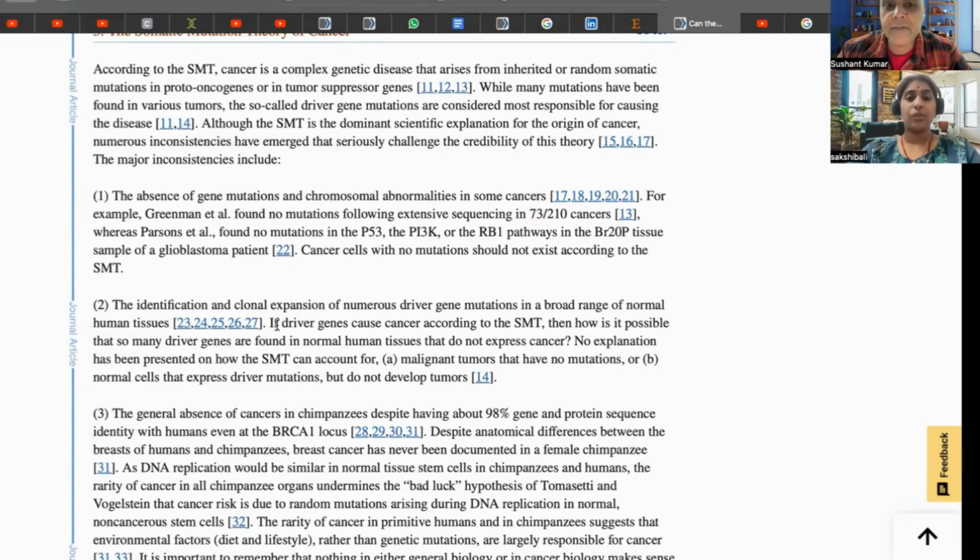So what you are trying to say is that genetic mutation is not the only reason for the occurrence of cancer. Genetic mutation is not the reason; it is the after effect of damaged respiration, or mitochondrial dysfunction. Again, as I mentioned, driver gene mutation is believed, as per somatic mutation theory, to be responsible for a lot of cancer. But if you see here, a lot of driver gene mutations were found in normal cells which were not cancerous.